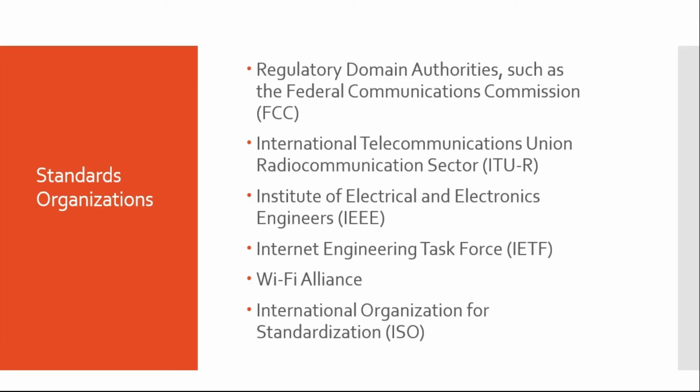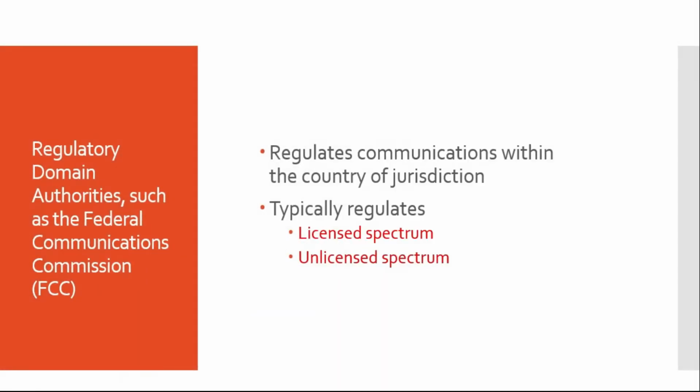There are many standard organizations and regulatory bodies that help govern and direct wireless technologies. These are the standard organizations that I will briefly explain. I start with FCC. FCC and agencies in other countries typically regulate two categories of wireless communication, which are licensed spectrum and unlicensed spectrum. Licensed spectrum is not free, where they need to go through application procedures before they can install the wireless system.